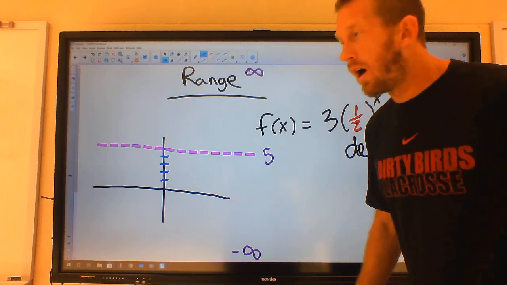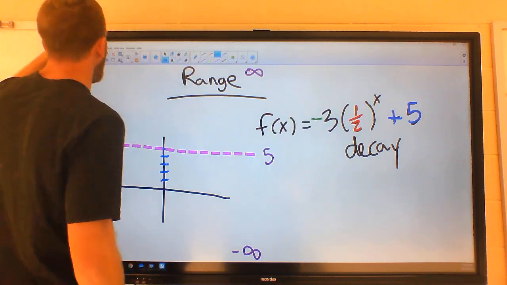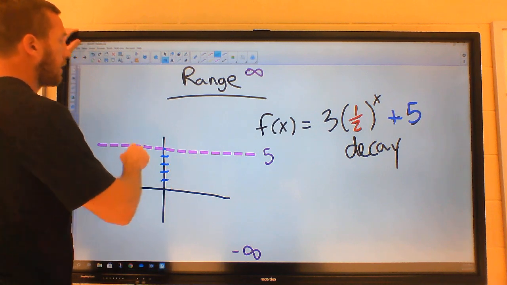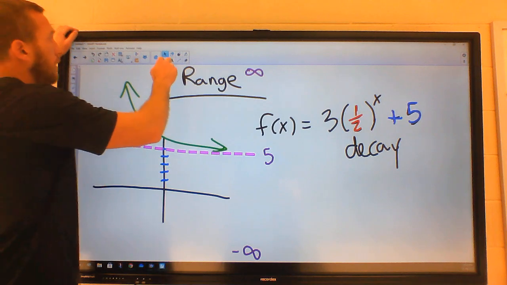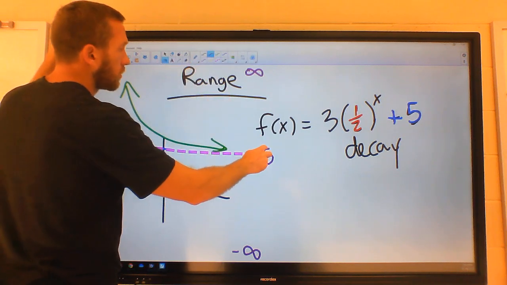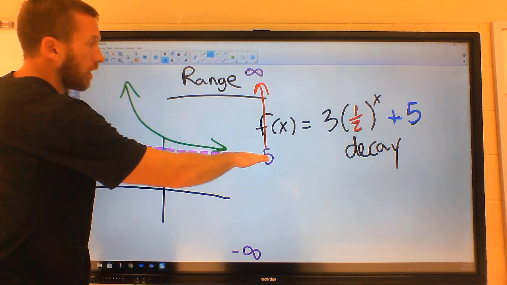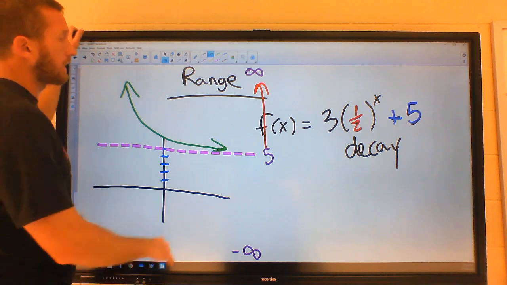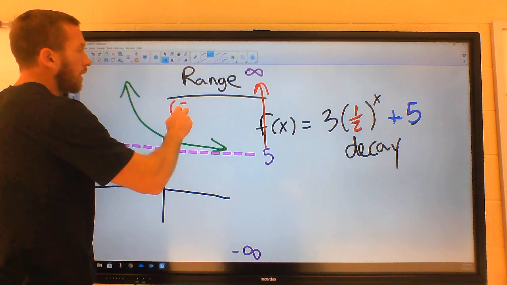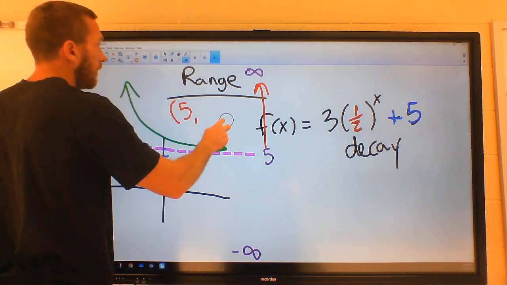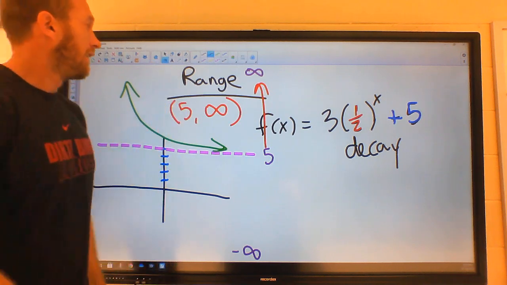Boom. We know there is no negative in front. Therefore, we know that this function takes place above our asymptote. And that means that our function is going from 5 to infinity. Y'all with me on that? And again, it never touches 5, because we already said it never touches our asymptote, and it never touches infinity, because no one can touch infinity. So our range would go from 5 to infinity. Whoop, that's an ugly infinity sign, let's draw a pretty one. Dang, that's a pretty infinity sign.